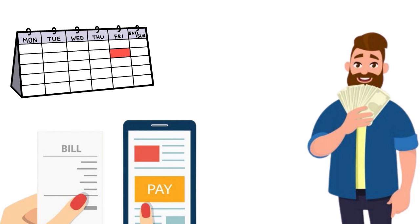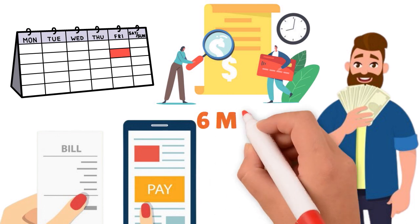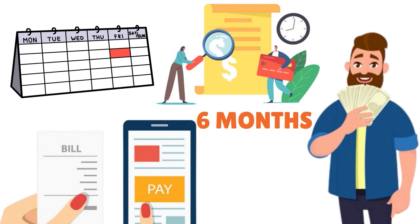Now, what will happen here is that the vendor will report your transactional data to Dun & Bradstreet, telling them that you paid your bill. You know, the bill was due, let's say, January 31st, but you pay the bill around January 24th. And you have been consistently doing this all over the last 6 months. Like, normally your bill is due month end, but you always pay around the 23rd or in the 3rd week. This is really good.